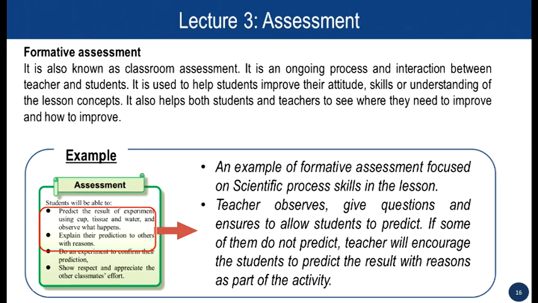Here is an example of formative assessment. An example of formative assessment focused on scientific process skills in the lesson. Teacher observes, gives questions and answers to allow students to predict. If some of them do not predict, teacher will encourage the students to predict the result with reasons as part of the activity.